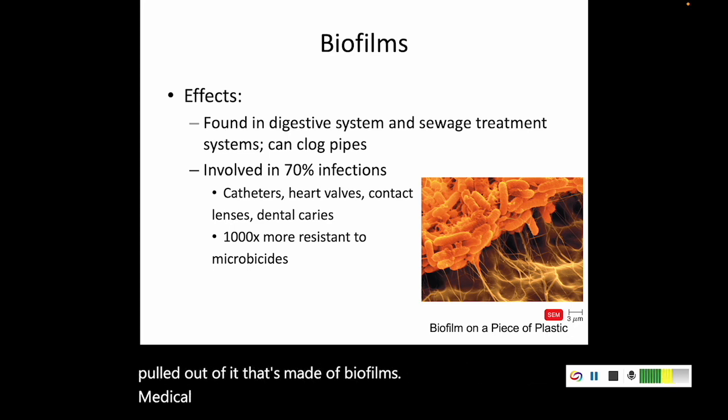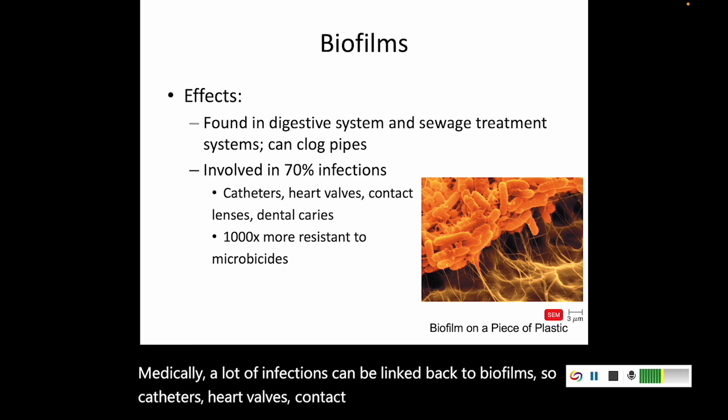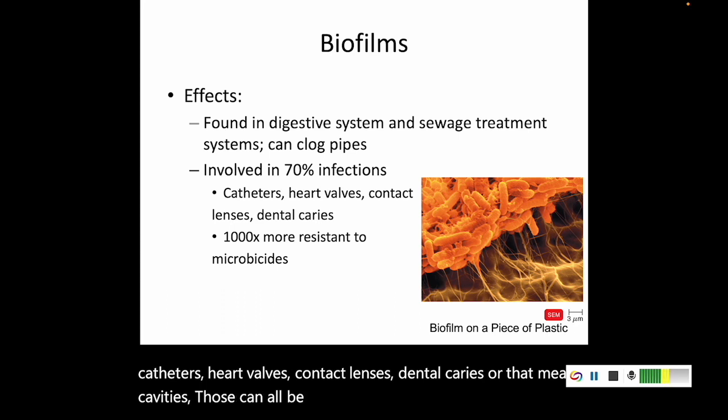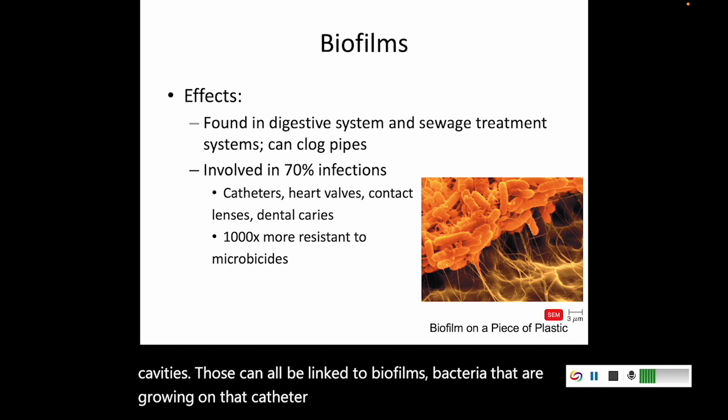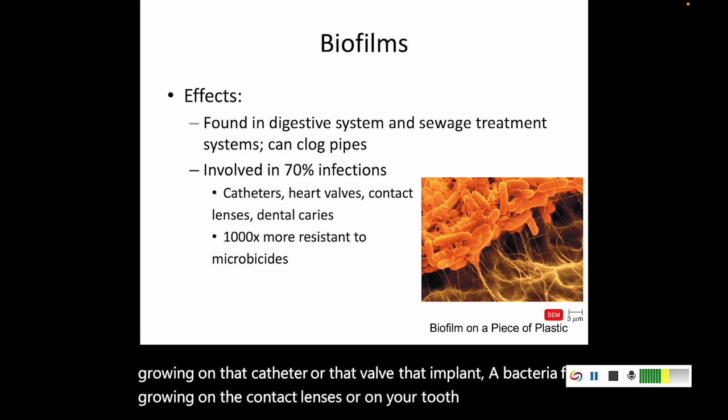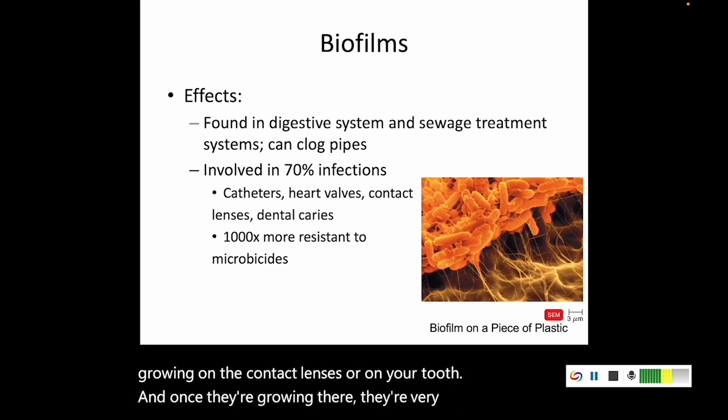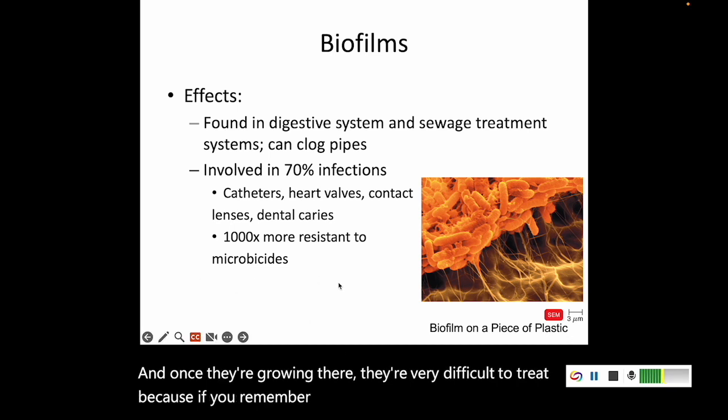Medically, a lot of infections can be linked back to biofilms. So catheters, heart valves, contact lenses, dental caries, or that means cavities, those can all be linked to biofilms, bacteria that are growing on that catheter or that valve, that implant, a bacterial film growing on the contact lenses or on your tooth. And once they're growing there, they're very difficult to treat because if you remember, they're more resistant to microbicides.